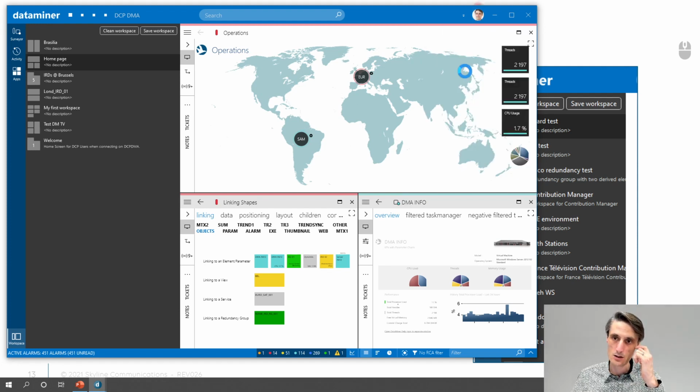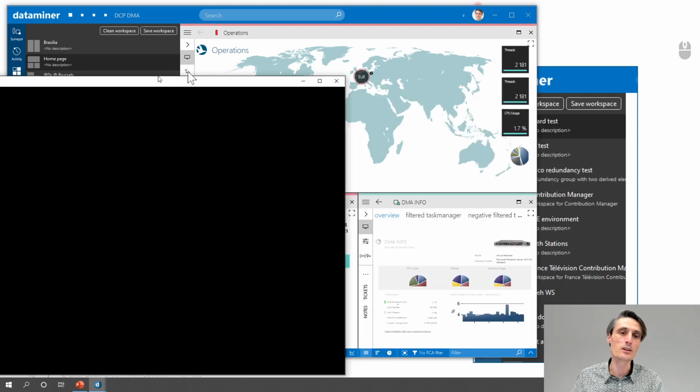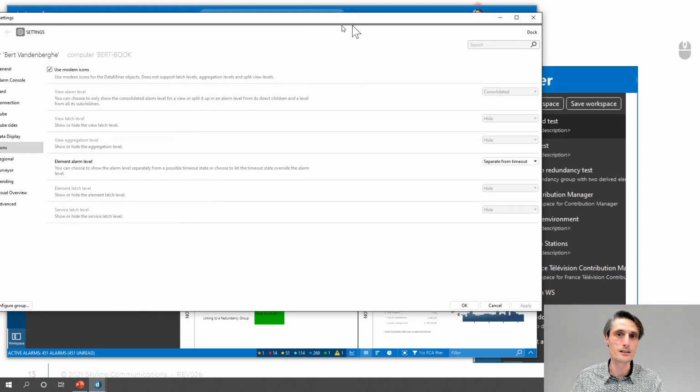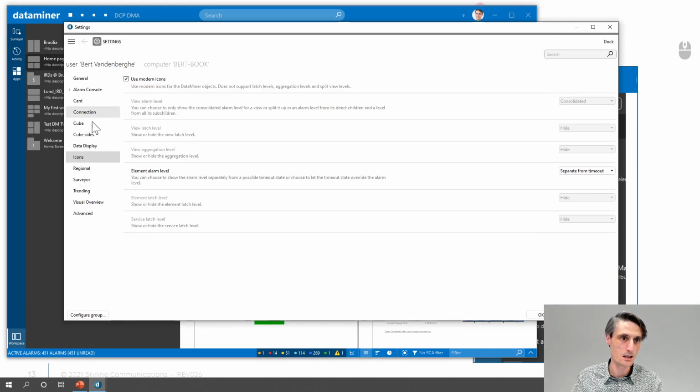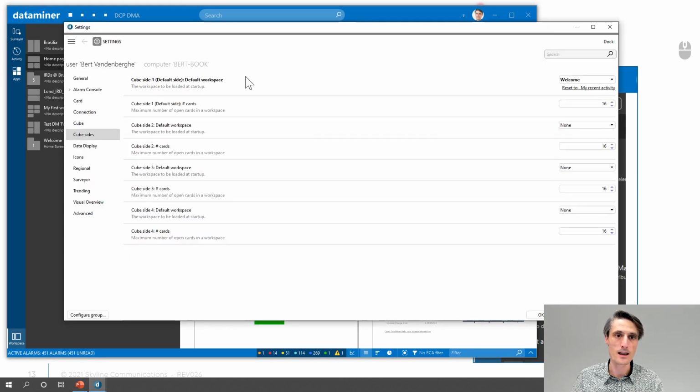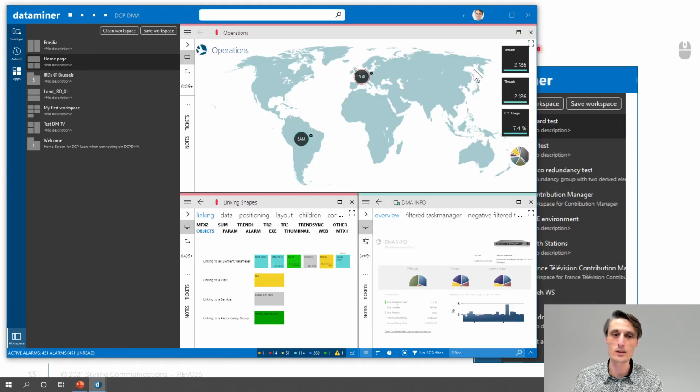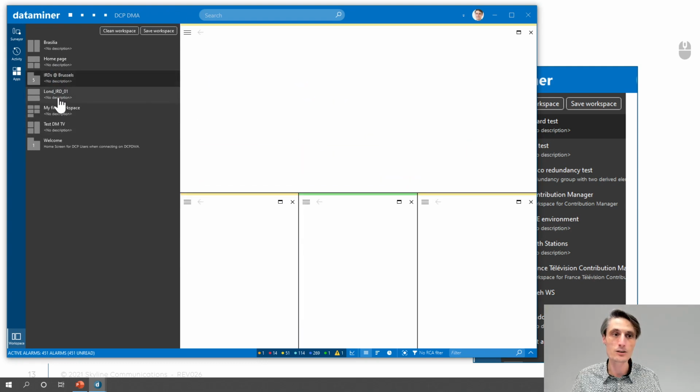By default, I can show you in your user settings, it will be configured on recent activity. The Cube sites, so the welcome, is the default home page, the background. But I can choose, for instance, my new homepage that I just created as the default workspace whenever I log in the morning. If I want to open up any of the others, you can just click there and it will open up different workspaces.